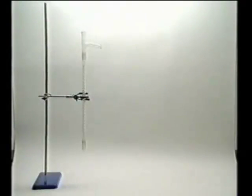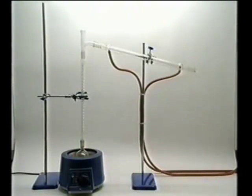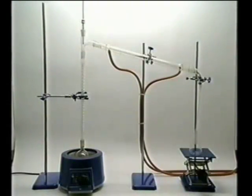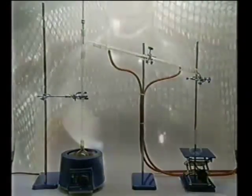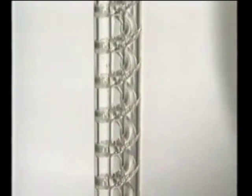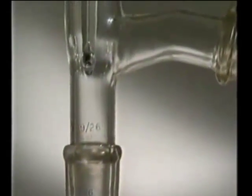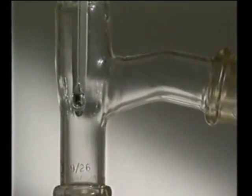On a larger scale, a fractionating column is used. The oil is heated with an electric heater for safety. The vapour is condensed by a Liebig condenser and collected in a conical flask. Hot vapour rises up the fractionating column — it's a long way to go, and the further from the heat source, the cooler it gets. Most of the vapour condenses on the glass spiral inside the column and drips back into the mixture. Only the hydrocarbons which are still vapours at the very top of the column enter the sidearm and condense to liquid.